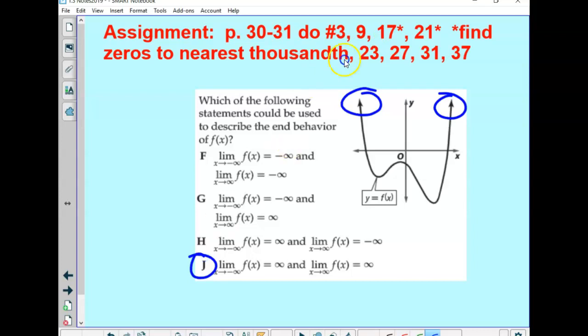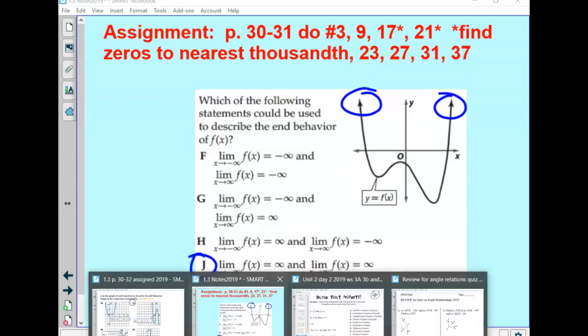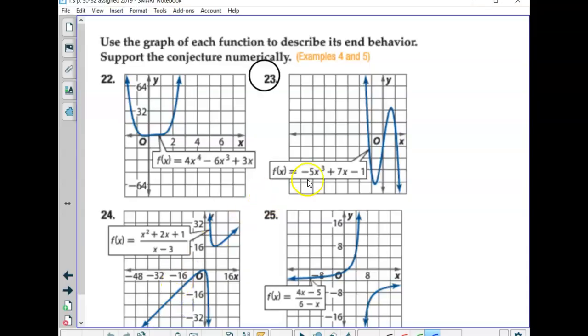So this is your, go ahead. This is your homework tonight, and it is posted in Google. I will make sure that the bookwork is pulled up there. If you want to get started, what is the first problem? Number 3.